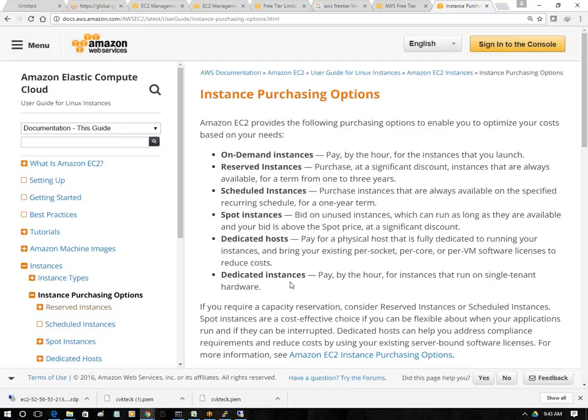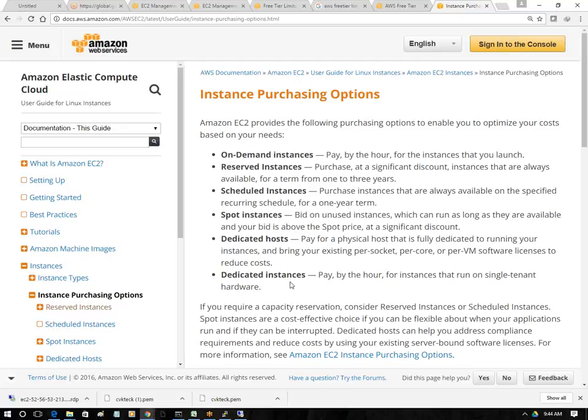There is one more option, no upfront. So full upfront, partial upfront, and no upfront. No upfront means we give a commitment, but we don't pay anything at this moment. We are giving assurance that we are going to use this instance for the next 1 year. And again, the benefit that we are going to get will be less when compared to partial upfront and full upfront.